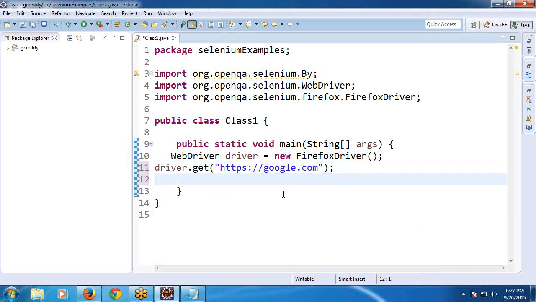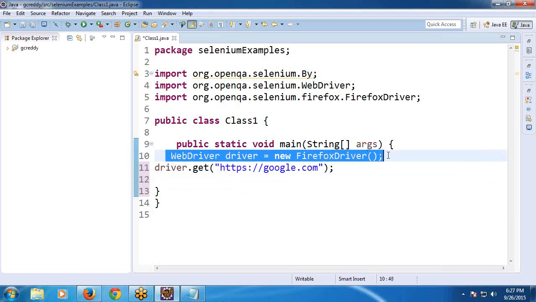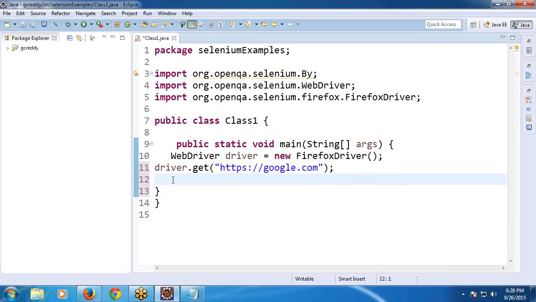Next, return the title of the web page after launching the browser and navigating to Google Home. See, first WebDriver driver equal to new Firefox driver. What is the functionality of the statement? It launches the browser with a blank URL. Next, navigating to Google Home.